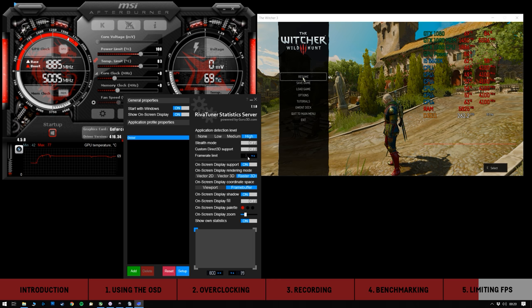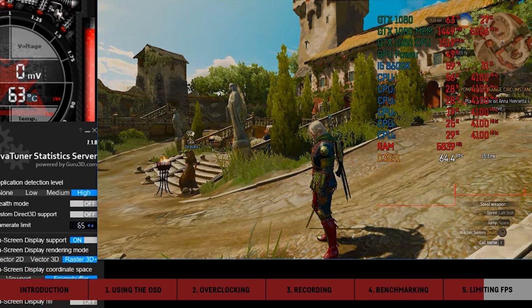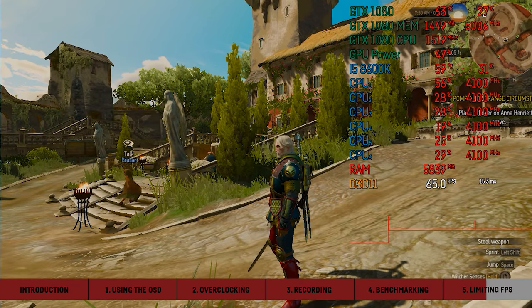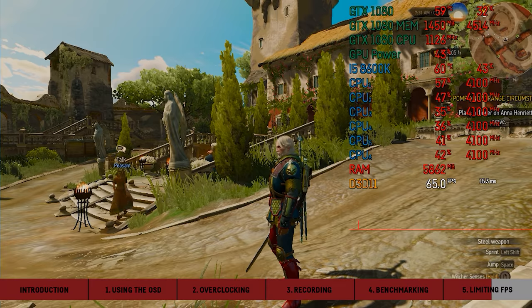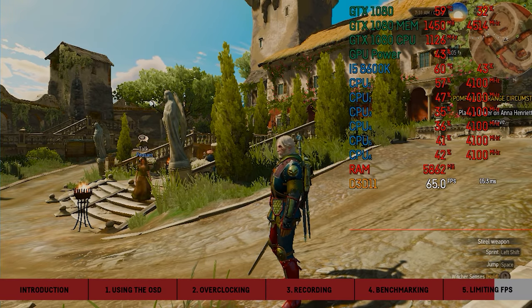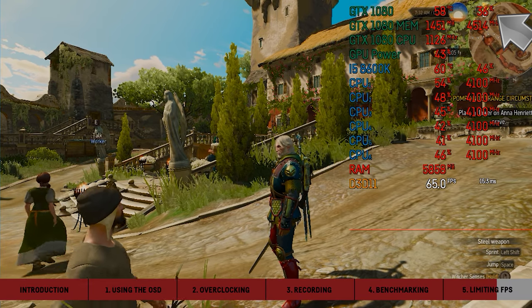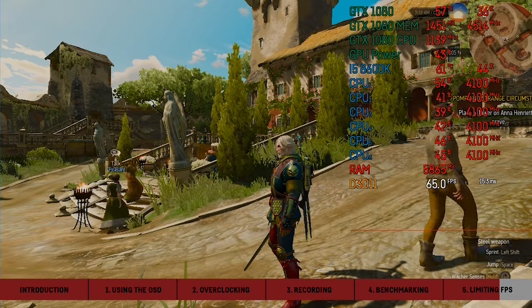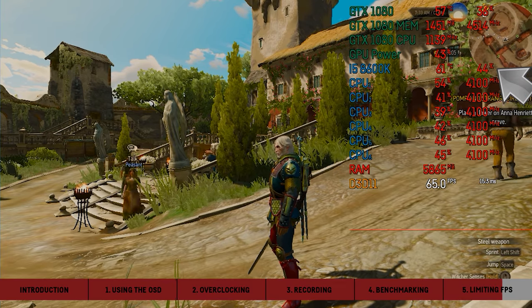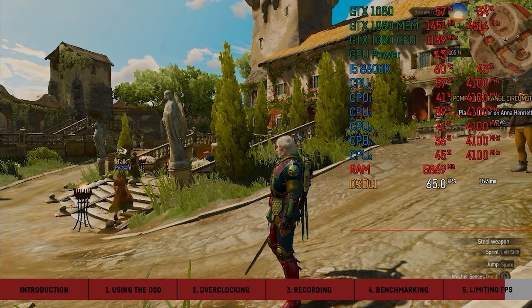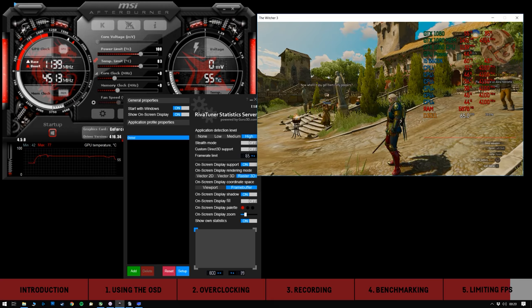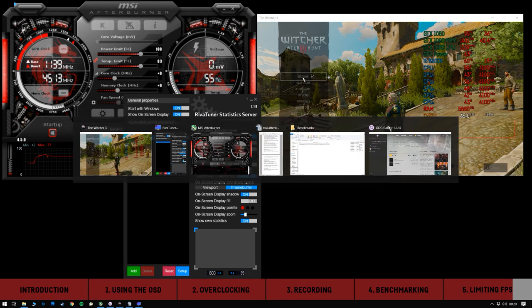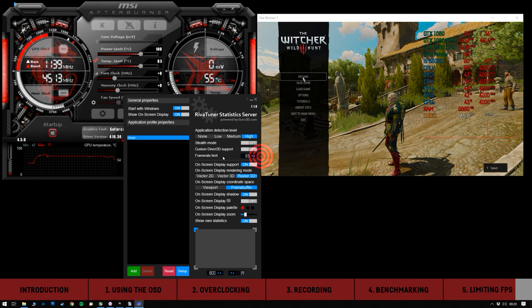For example, I will now enter 65 FPS. Now if I go in-game, 65 is the maximum that I will get. Take a look at the load of my GPU at the top. It's now only at 32% because it's kind of bored out. Same goes for my CPU. This will result in lower temperatures and a much lower power consumption. By the way, to disable the frame limiting, just enter a 0 into the frame limit window and it will be disabled.